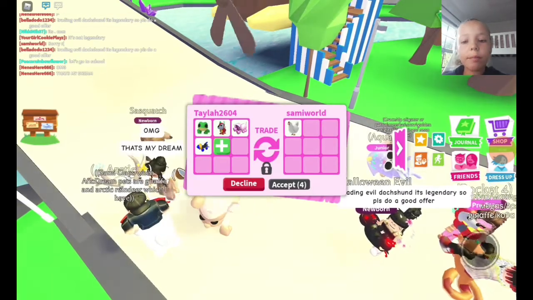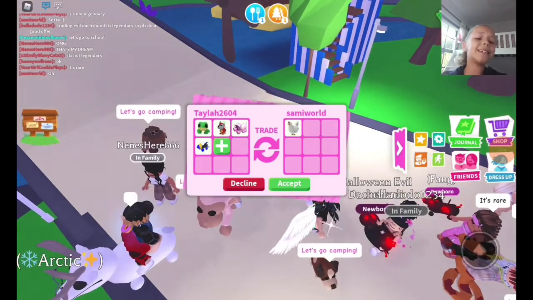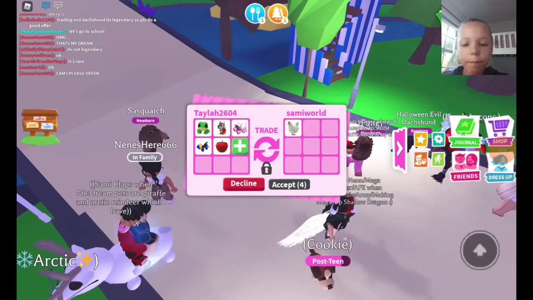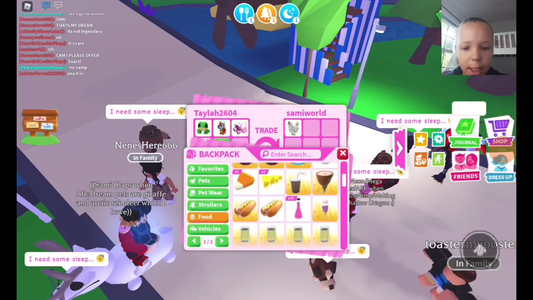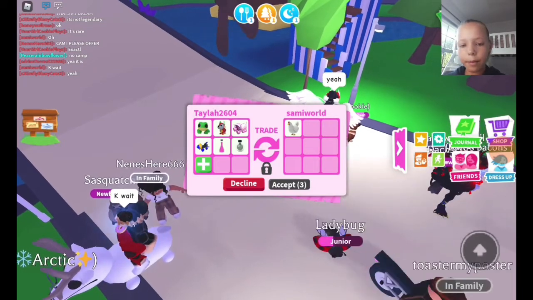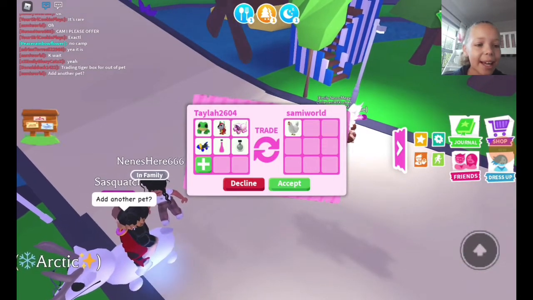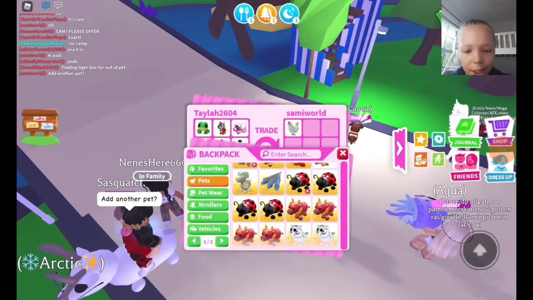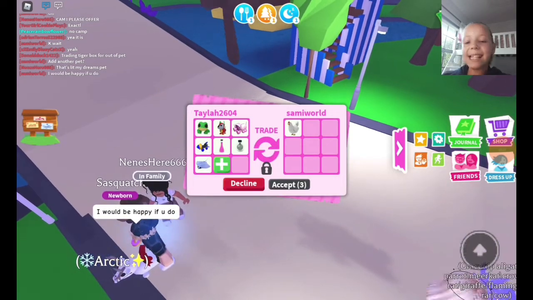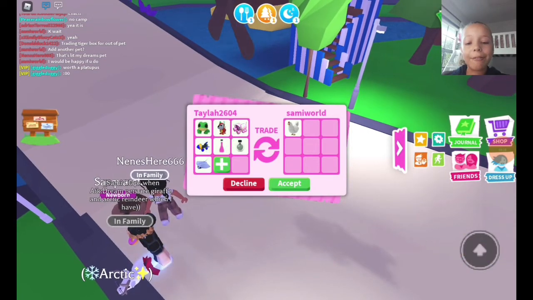Ooh, a koala. Will he do it? Please. Okay, wait, let me add some foods. Let me add this. That's okay, that. So I really want to do this trade. Please do it. Okay, so he wants me to add another pet. Okay, so we added a stingray. I really want that chicken. It can be our first trade.